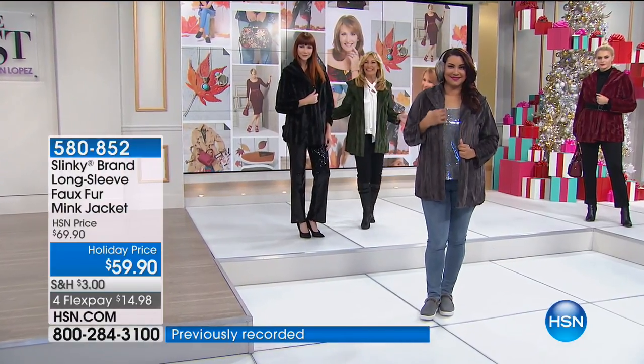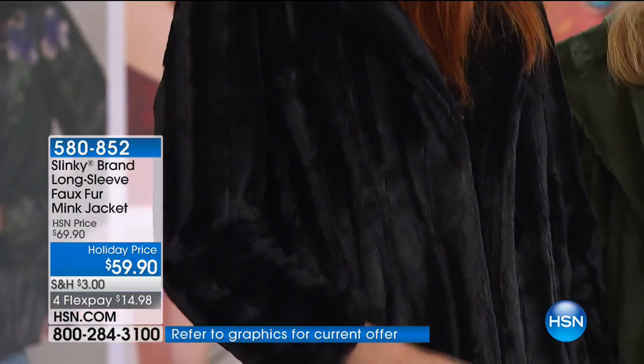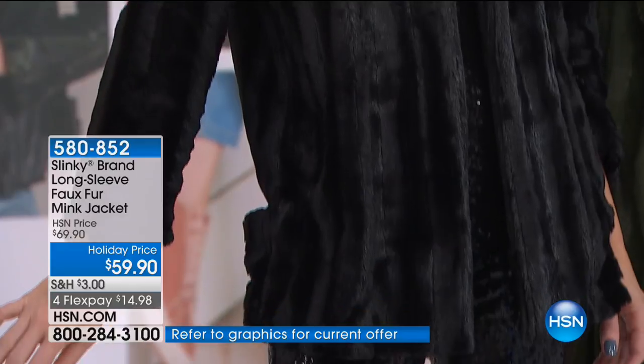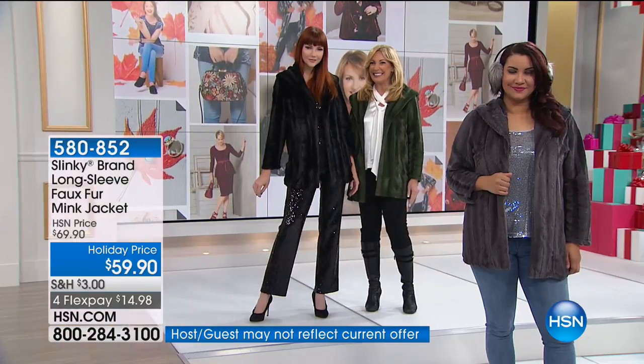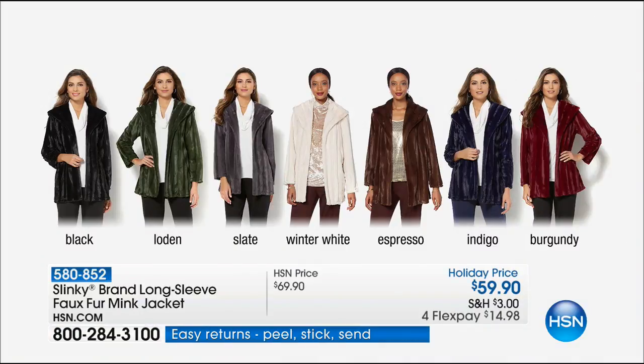Make your way to a phone — we already have hundreds out the door. Indigo is now under 300 and counting. If you want that beautiful indigo, which is a deep gorgeous navy, you need to move. All of these colors look so rich — I love the saturation of colors, these beautiful jewel tones. What a pretty jacket. And it's light, although it'll keep you warm. It's not heavy or bulky — it's easy and has stretch.